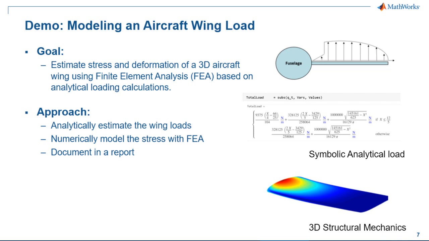So first, we're going to be looking at analytically estimating wing loads. We're going to be doing that symbolically, analytically, and then we're going to use those results and leverage them for numerical analysis using FEA to calculate the stress in the three-dimensional world. And finally, as we discussed, we're going to be documenting these in a report.